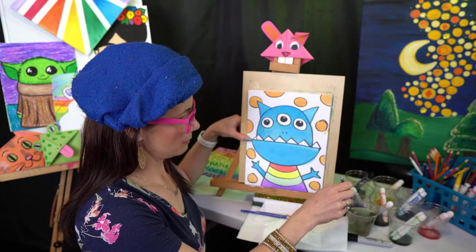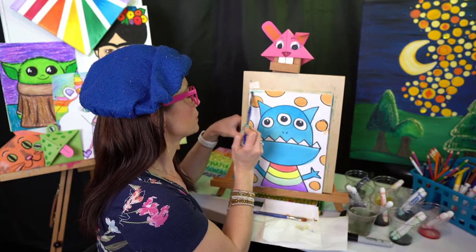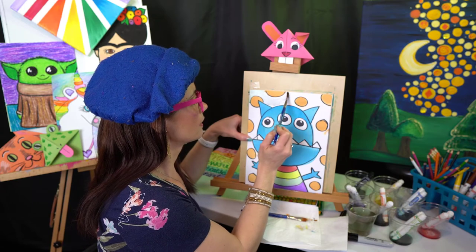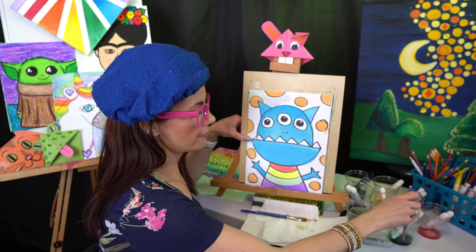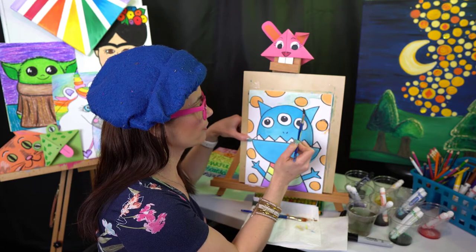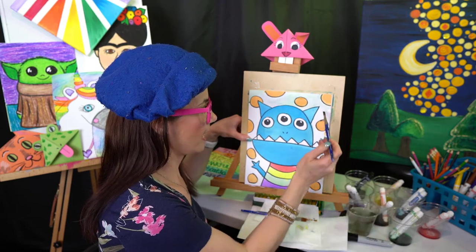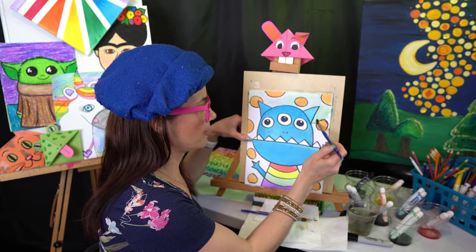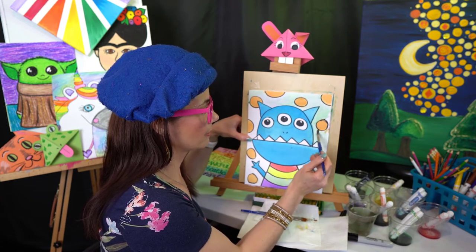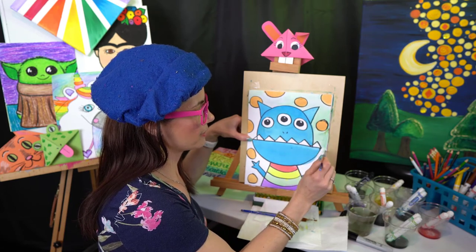I have black but I don't know if I want black — I was kind of thinking green might be cool. When I do my background, you could use a bigger brush, but I'm trying to get around all of these polka dots, so if I use a bigger brush I might accidentally paint the polka dots. Maybe stick with the medium brush for filling in the background. Anytime we're painting a small area, use a small brush; medium brush for a medium size area; and a big brush for a big area. I think I'm going to make those teeth the laser lemon color.